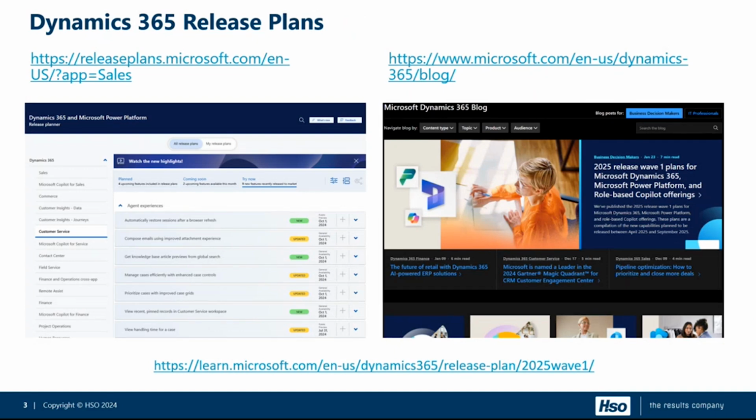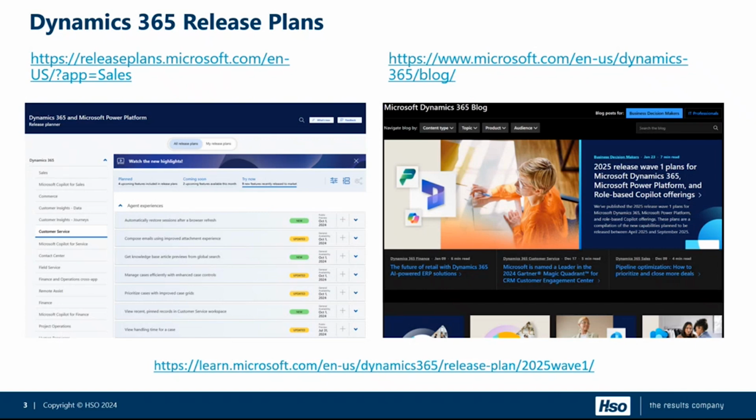Some of the great features that I tend to use on a regular basis are the release planners that Microsoft have, which is the first one on the left-hand side. This is one of their interactive pages where you can see, module by module, from the Dynamics and Power Platform stack, all the features that are planned, when they're going to be released from a GA perspective, and what features you may want to keep on top of, so you can tag certain ones. I really encourage everyone to have a look at that website, have a little scroll through, and incorporate that as your resource for any release features moving forward.